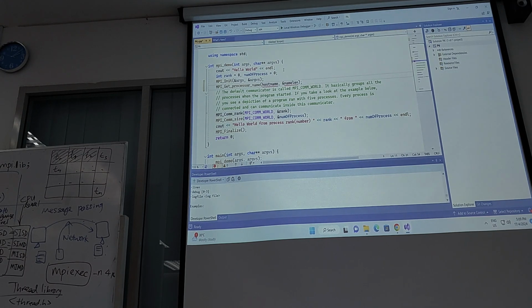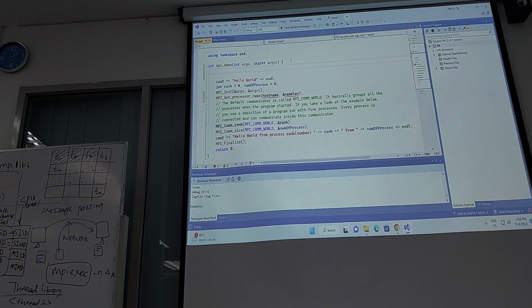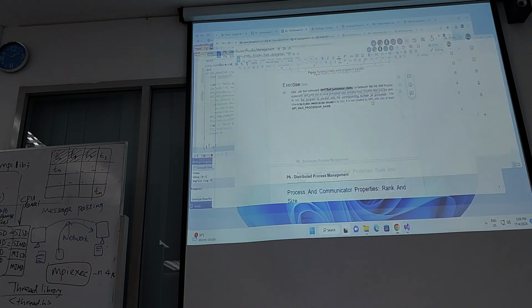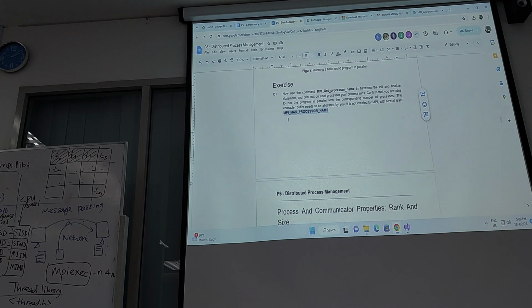Now let's look at the host name. How does the host name look like? It tells me it's a character. Just now we saw it's a character, right? So host name must be a character array. What is the size of this array? The size of this array cannot be less than this. So I need more than this or the same size as this. This one is defined inside the API. I'm not going to find out how many, I'll just assume that they know what number to put there.